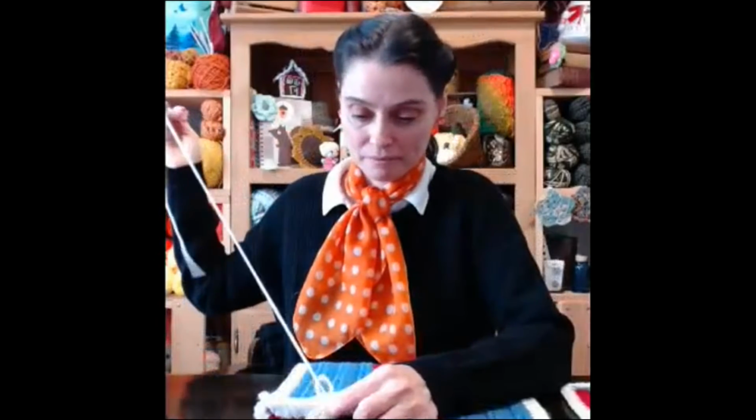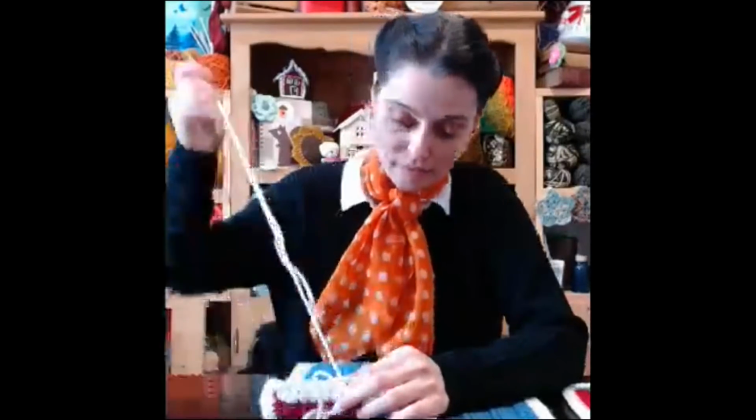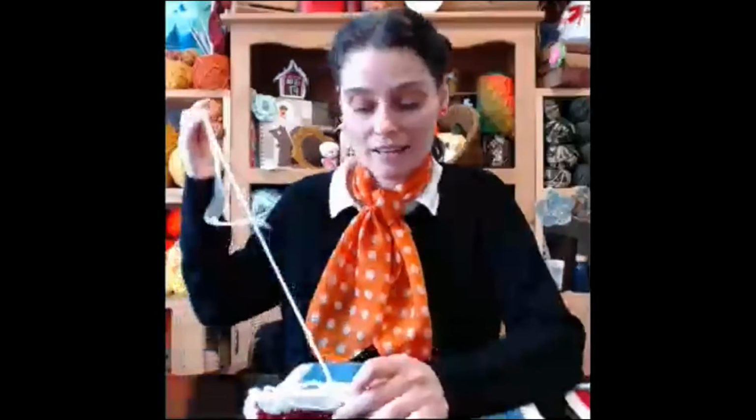I missed some questions. What have we got? Let me see. Okay, here's one from Margaret. Hi, Margaret. Would adding extra squares help straighten out my wobbly pinwheel square? Adding extra squares. Okay. Do you mean adding extra squares to the pinwheel square itself, or do you mean adding more squares around it? Can you just clarify that question a little bit?